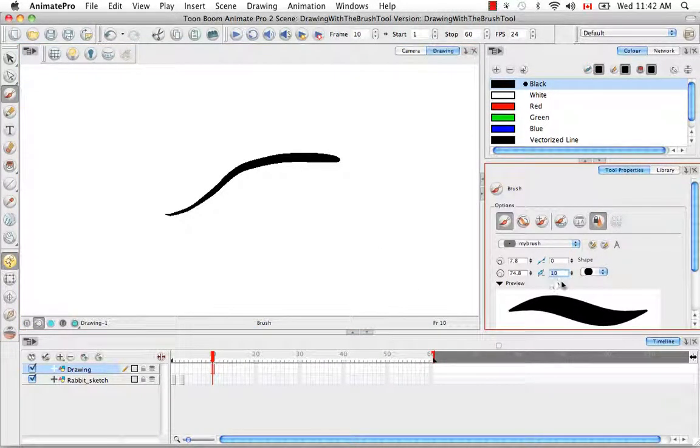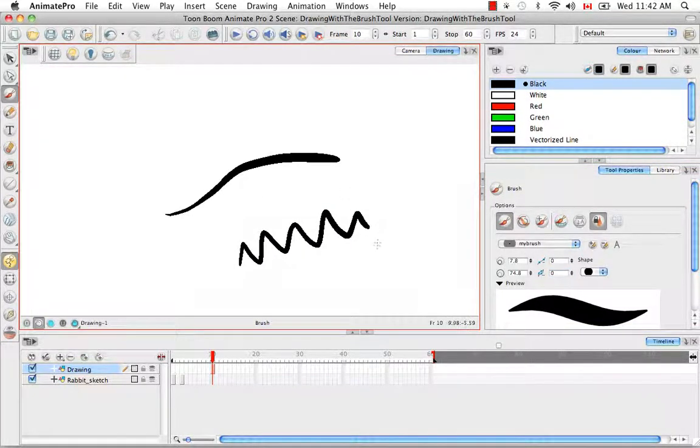Then if we give the contour optimization a value of 0 and draw a squiggly line, you can see that it's very faithful to what I intended to draw. If we then give the contour optimization a value, 10 being quite large, and draw a similar line, I don't know if you noticed this, but there was sort of a movement of the pixels around the stroke. And what was going on there is that the software was trying to reduce the number of vector points around the contour to optimize it by making it lighter.